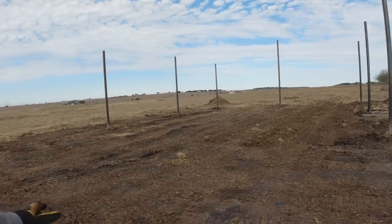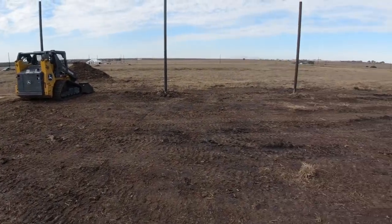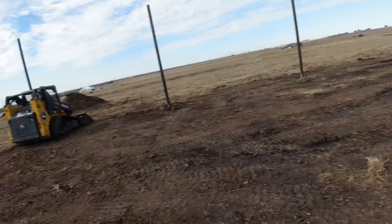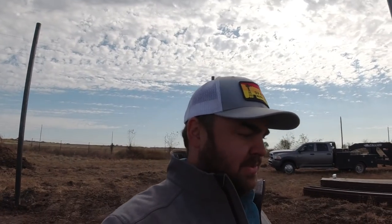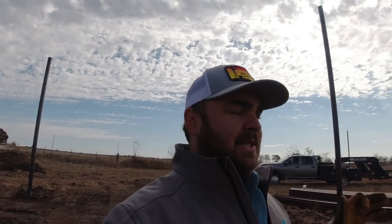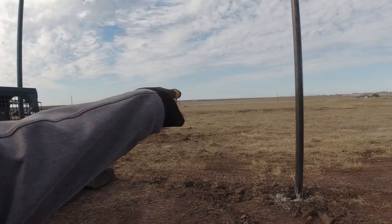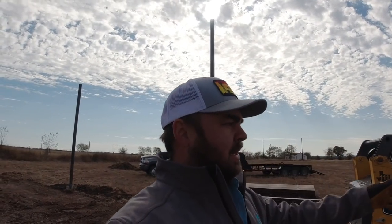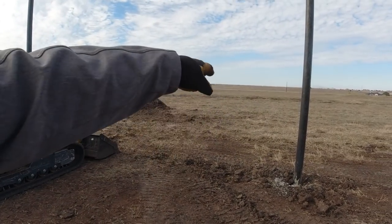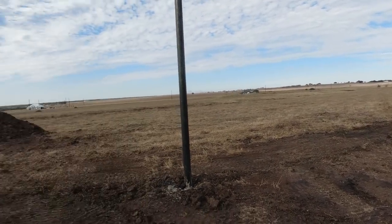Good morning, back out here again, running the old skid steer. I didn't record it, but I got all of this scraped off and pretty level. I mean, it ain't the best, but it'll do for what we need it to. I got 10 loads of gravel coming in the morning, so I'm trying to get everything scraped off today and get it smoothed out and get all the roads cut. As you saw a couple days ago, we cut all the roads coming in on this place. So we're back here in the back of the property. I'm gonna go out about, I don't know, 50 feet that way and scrape all this grass off and call it good.